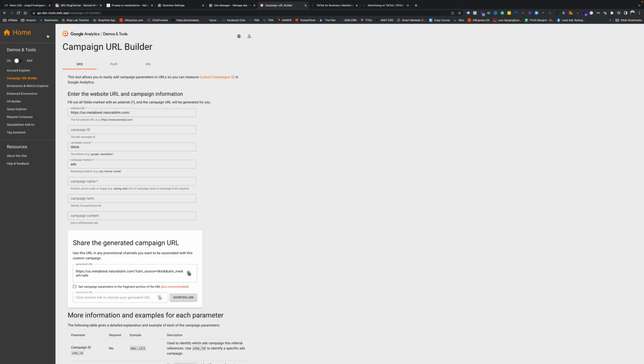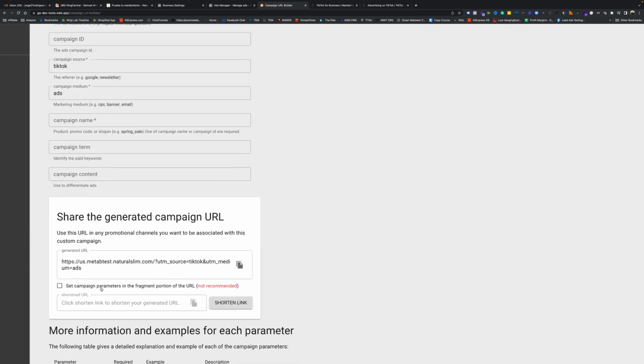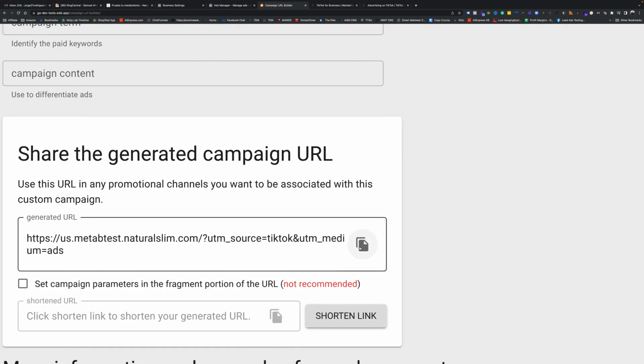Okay, it's very easy. You just go to Google and type in UTM generator, and it's going to take you to this website. So you type in your website here and you say, what's the campaign source? So it's TikTok. That way I know if people are coming from TikTok, are they coming from Facebook, are they coming from maybe YouTube, organic, or is it ads, or is it the stories, or what is it? So I'm going to say TikTok, and then I'm going to say ads. That way, whenever I look into my Google Analytics, I will know that this particular traffic is coming from my ads platform. So it's pretty cool. You put the names on here, and then down here it creates the special URL that already has all these codes added to it, and just copy it.